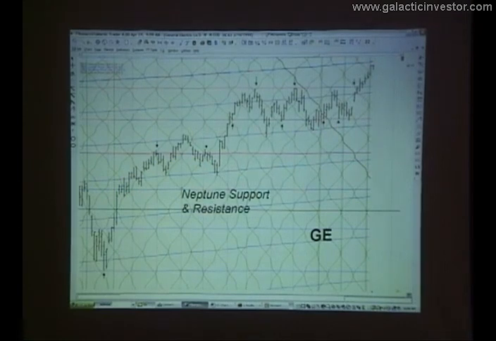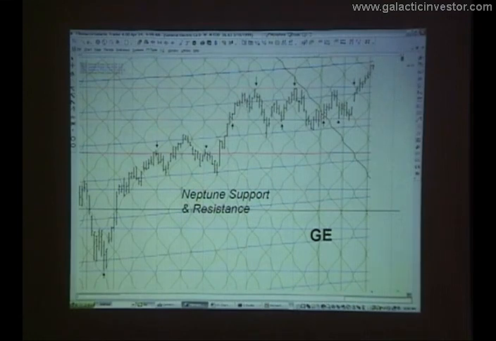Here's Neptune. Notice the places where the price movement turns on Neptune. So it's moving in terms of Venus and its speed and energy, but also being bounded in the movement by Neptune with the support and resistance there.